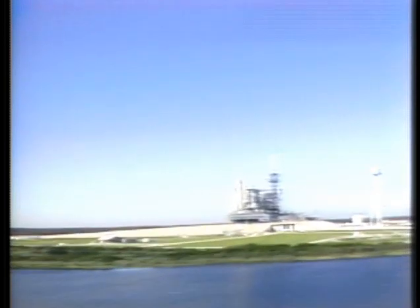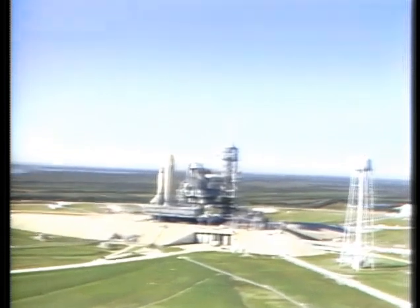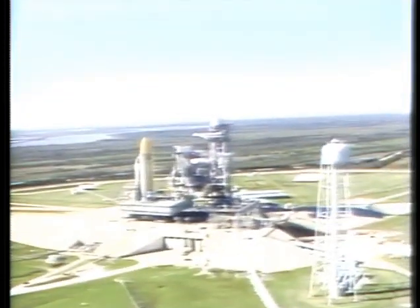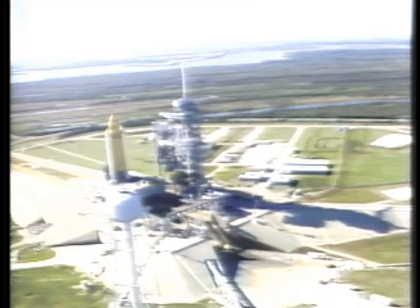Flight of the Space Shuttle Challenger on Mission 51L, the 25th flight of the Space Shuttle program, began at 11:38 a.m. Eastern Standard Time on January 28, 1986. It ended 73 seconds later in a structural breakup of the external tank and orbiter, in which the 7 crew members perished. The solid rocket boosters continued in flight and were destroyed by the range safety officer 110 seconds after launch.